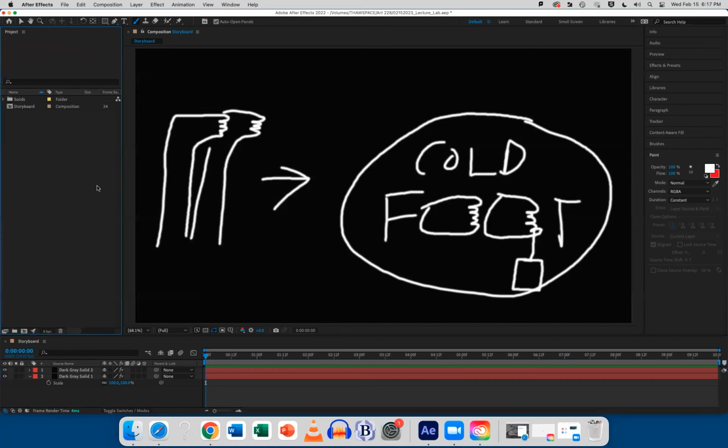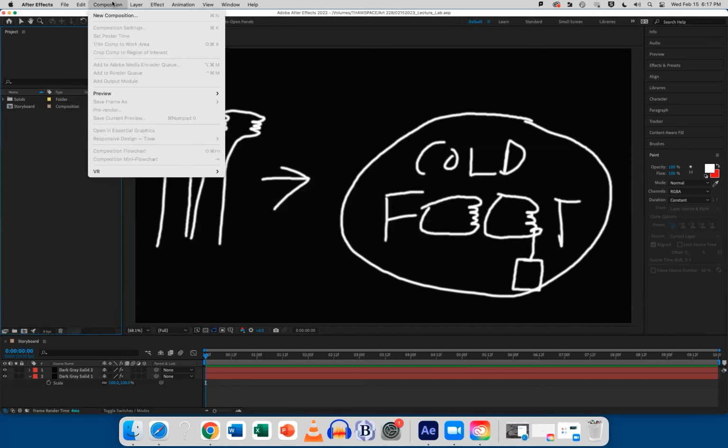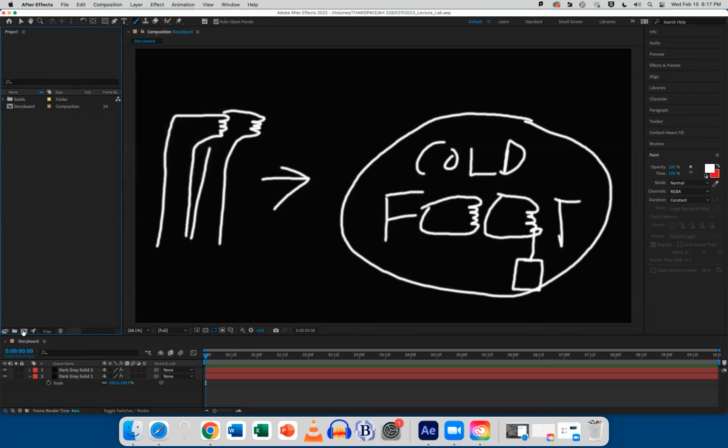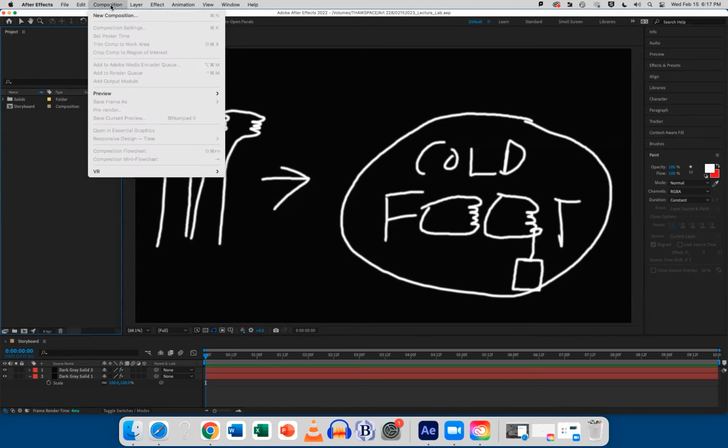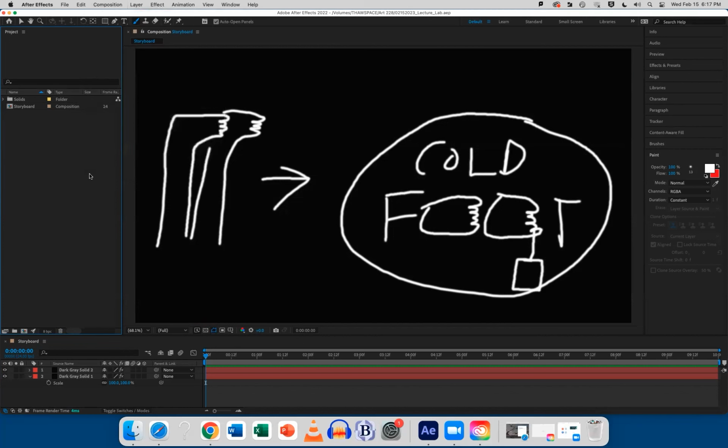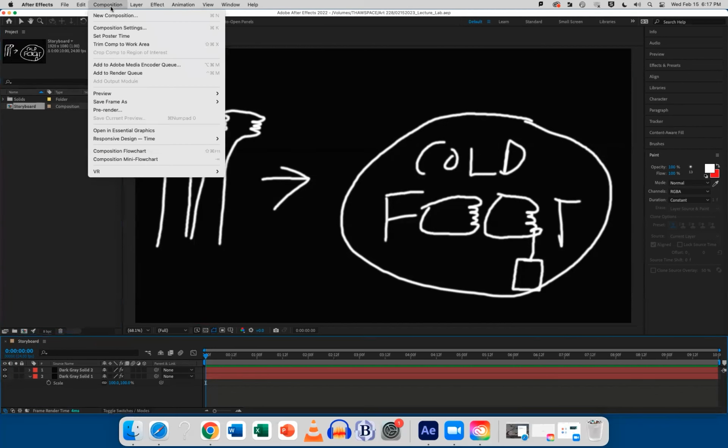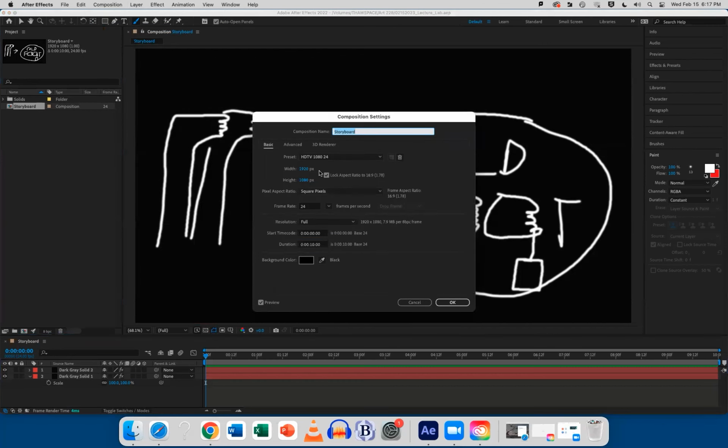First thing we're going to do is go over our project settings. So that was just under composition. You could always create a new composition by clicking here or by going composition, new composition. And here's my storyboard. So I'm going to go composition, composition settings. 2K resolution is what we're doing this whole semester, 1920 by 1080. 24 frames per second, just because it's easier math and it's got the right amount of motion to it. You don't want to go too crazy.